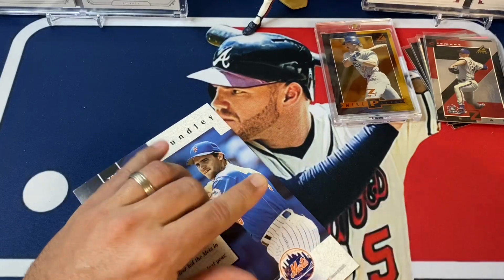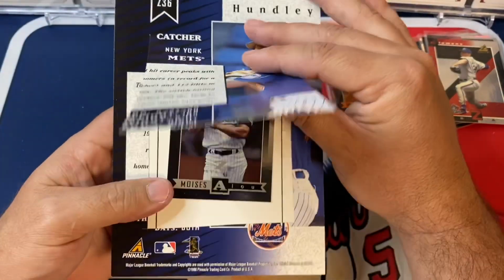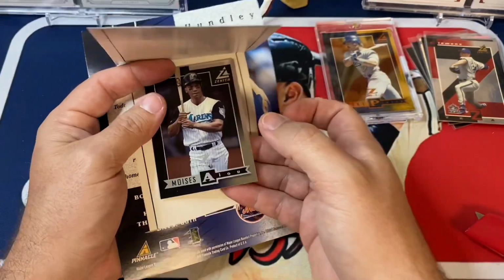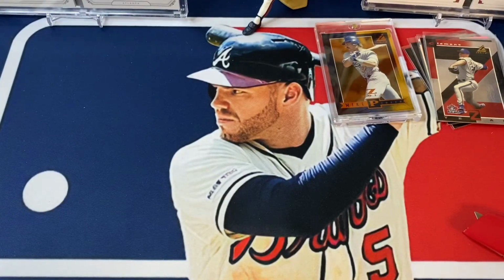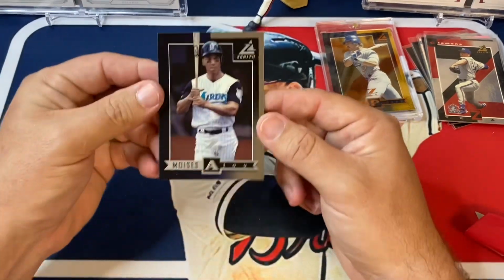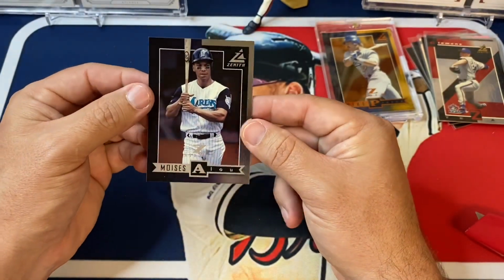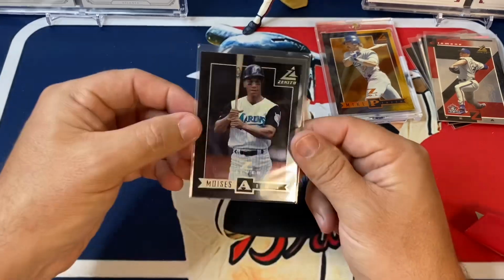All right, that we got. Oh, another Z-Gold, Moises Alou. That could have been a Lopez. That would have been nice. I don't have his gold, or his silver. I don't have his gold either. I've yet to see one. I've seen an unnumbered, a non-stamped gold. It was on ComC at one time, and a buddy of mine snagged it before I did. I don't blame him, but I think I've snagged several before he did.